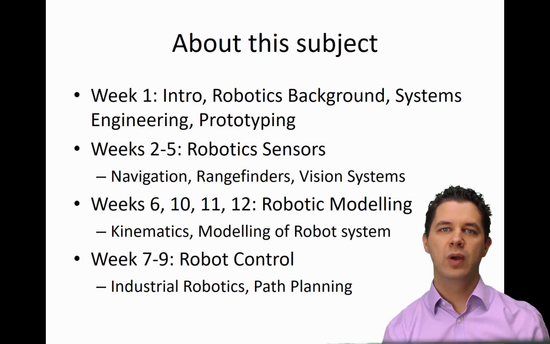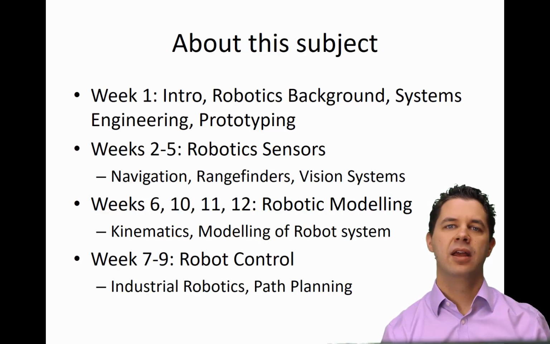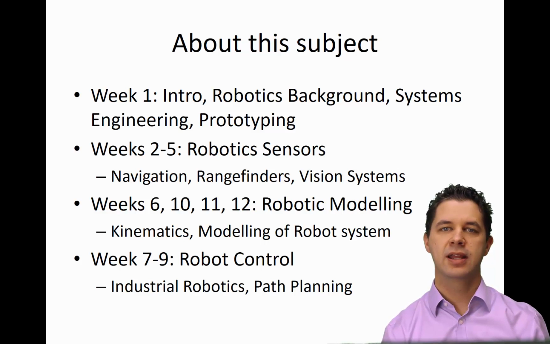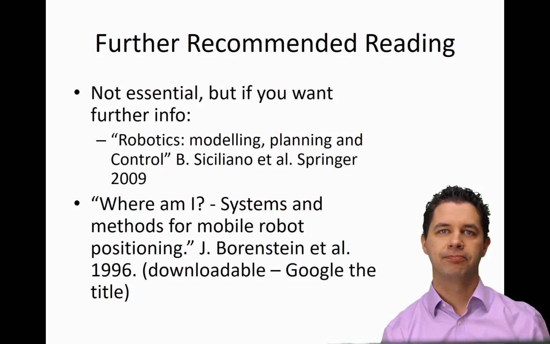We'll then spend a few weeks on robot modelling and looking at things like kinematics and mathematical models to describe robot systems and how the robot's configured. And then we'll spend a few weeks in the middle of that looking at robot control, and we'll look at some concepts like industrial robotics and some path planning.